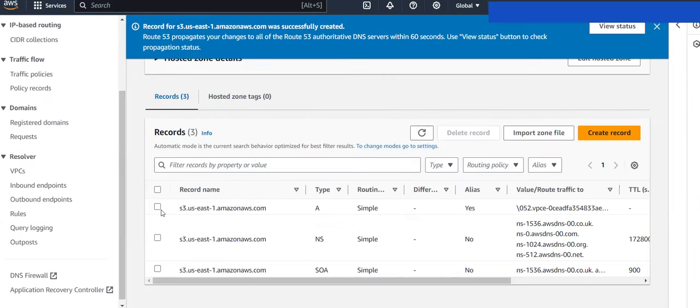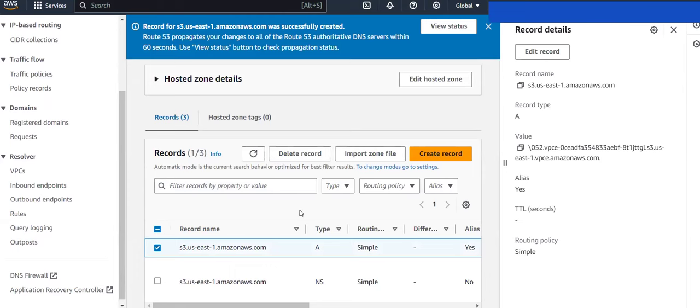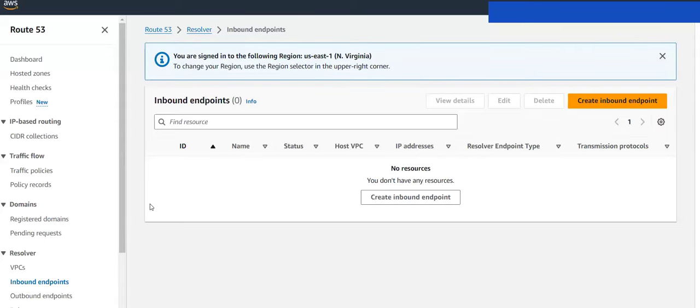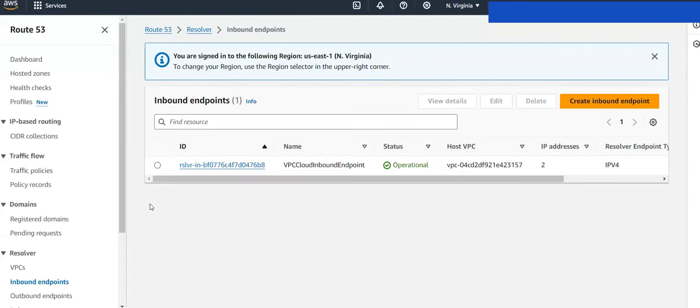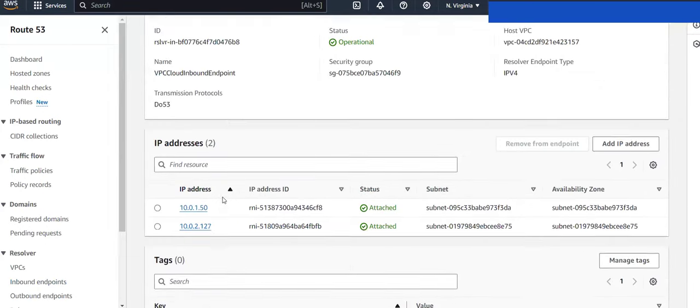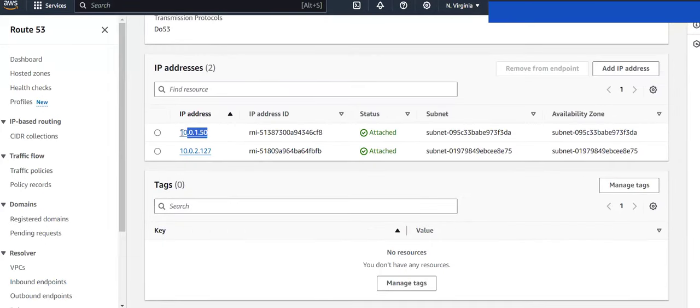In order to specify that, here we have an option regarding inbound endpoints. In these inbound endpoints, you have the IP addresses related to that. Now I'm opening this inbound endpoints.